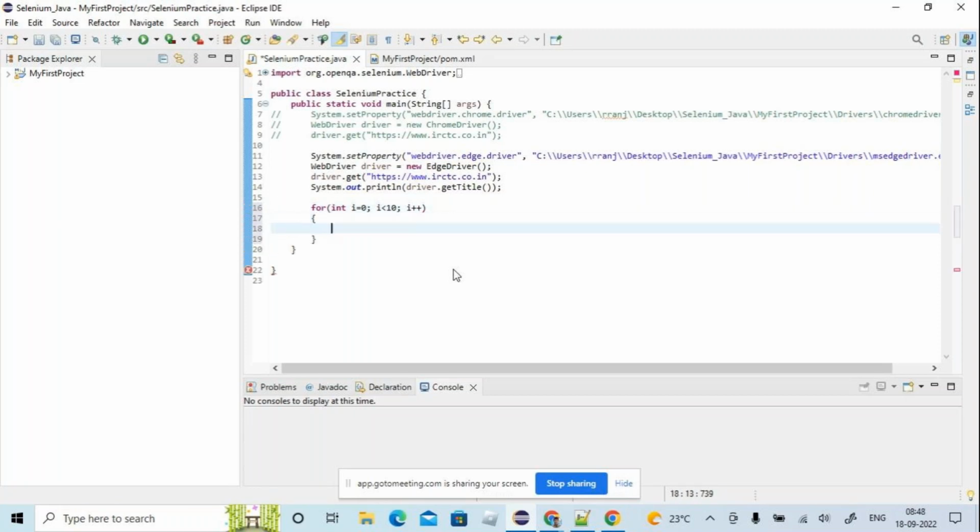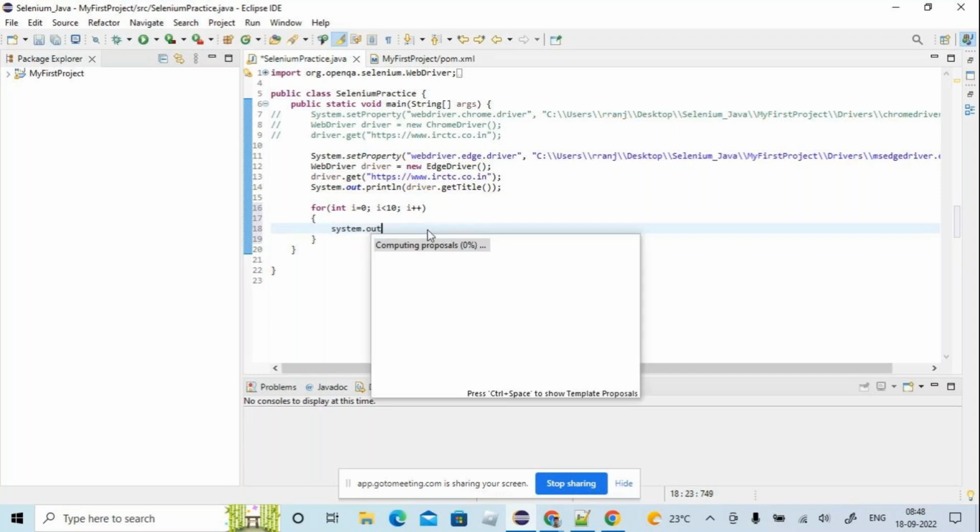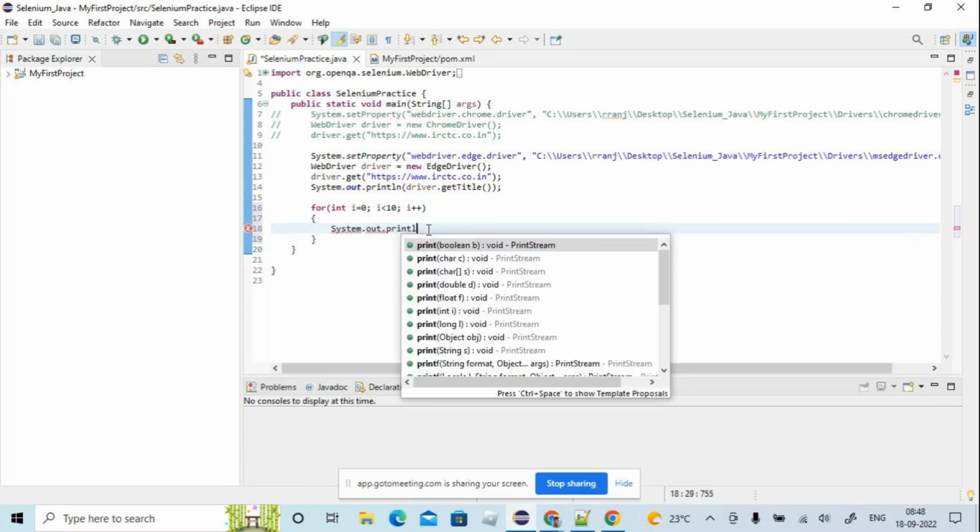Now I just start with the curly braces inside this for loop. Now, what I want to print is the number from 1 to 10. So, for printing anything in a console, we have a command System dot out dot println.